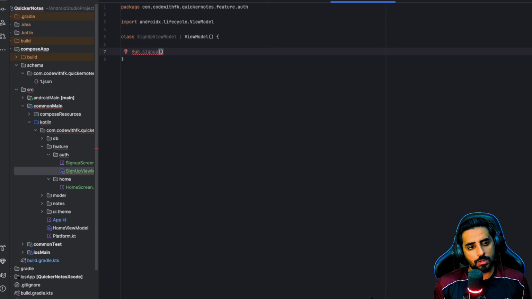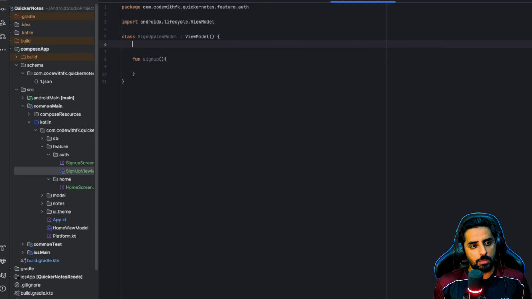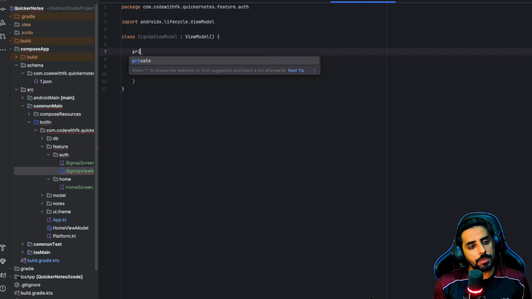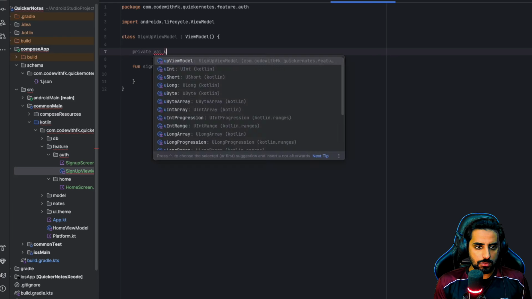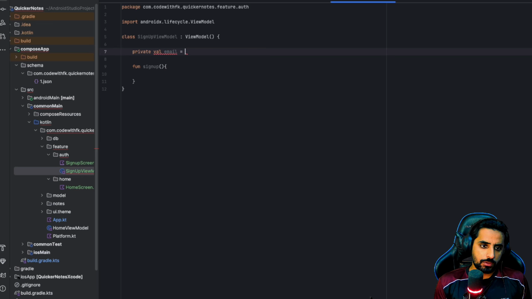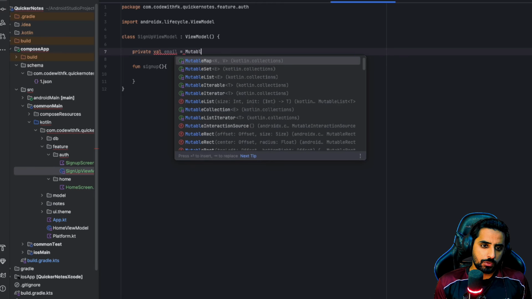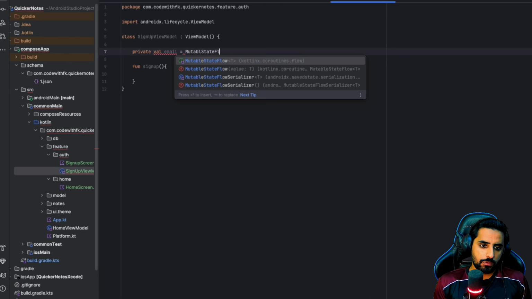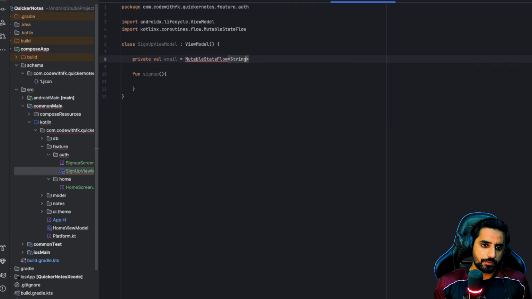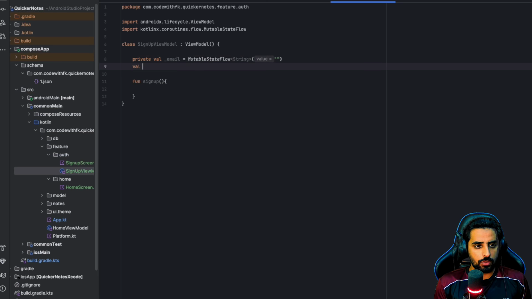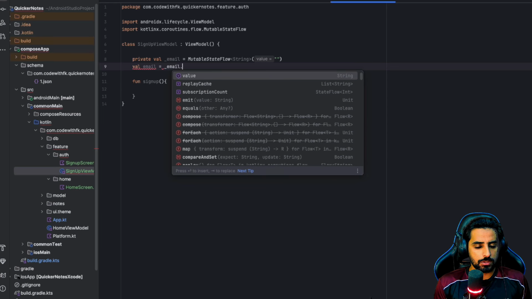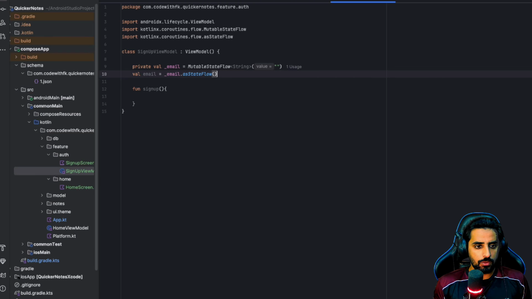Along with that, we might have private val email equals mutable state flow of string, something like this, and that's going to be empty. And then you will say val email equals underscore email dot as state flow.